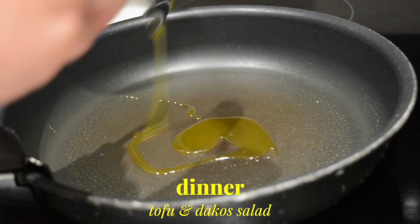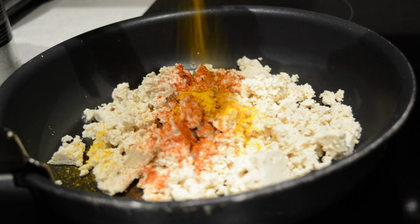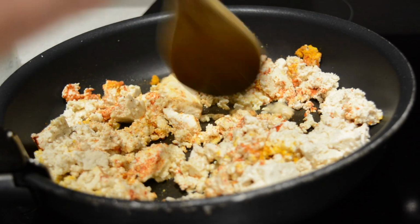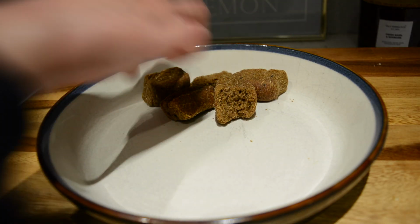Dinner time, and I realized how unprepared I was today, so I'm doing scrambled tofu again. I think that's what I found a bit tricky, is I had to plan a bit better, and also because I don't like fake meat, I resolved to eating a lot of tofu to make sure I get enough proteins.